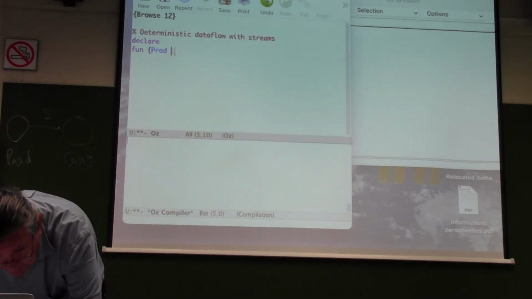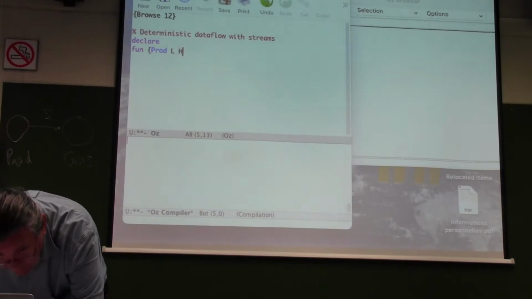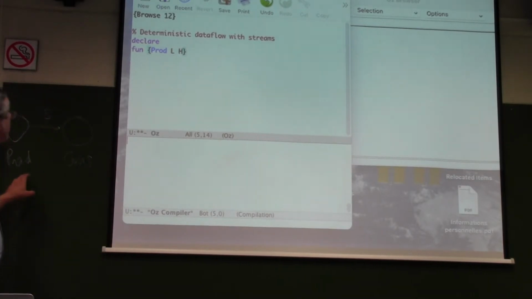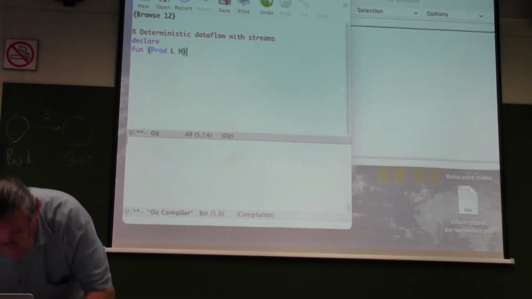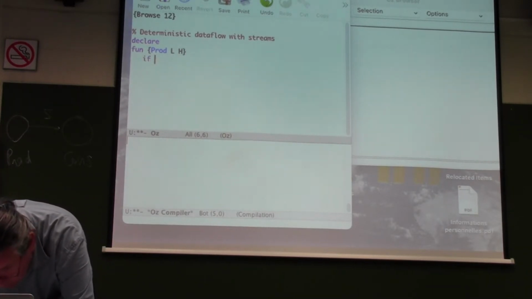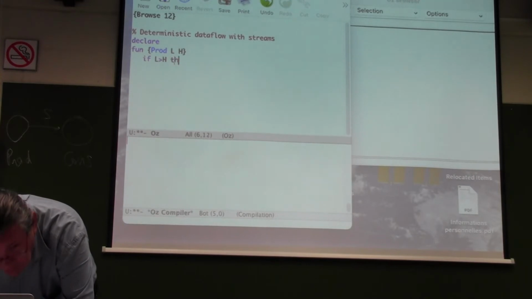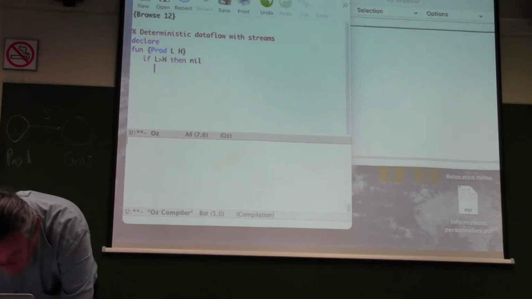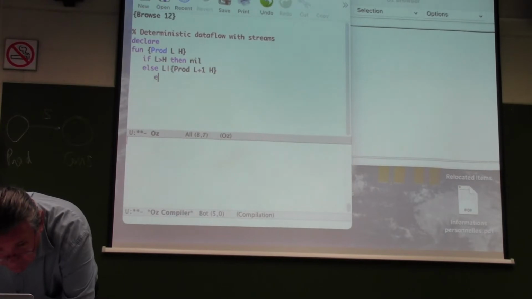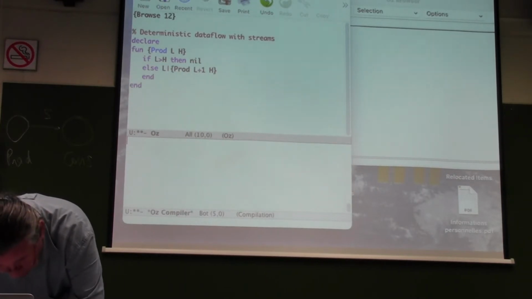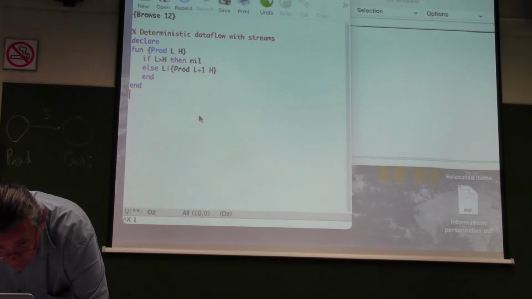This will define a list of numbers going from L to H. It's very simple actually. If L is greater than H, then nil. Otherwise, L followed by prod L plus 1 H. Okay, so that's a producer.